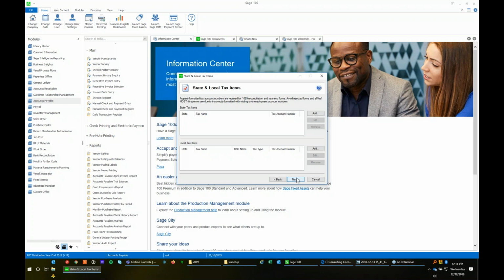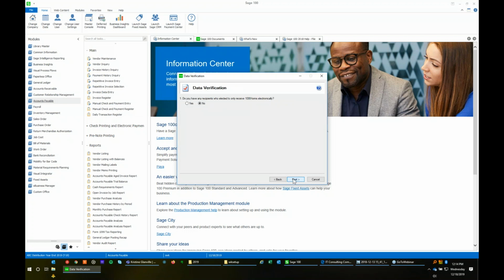On this screen, if there were any state tax codes needed for the filing, it would show those here and you could verify that the numbers are correct. Otherwise, right now, we'll just tell it next. The next question is asking if we have any recipients who elected to receive electronic forms for their 1099s.